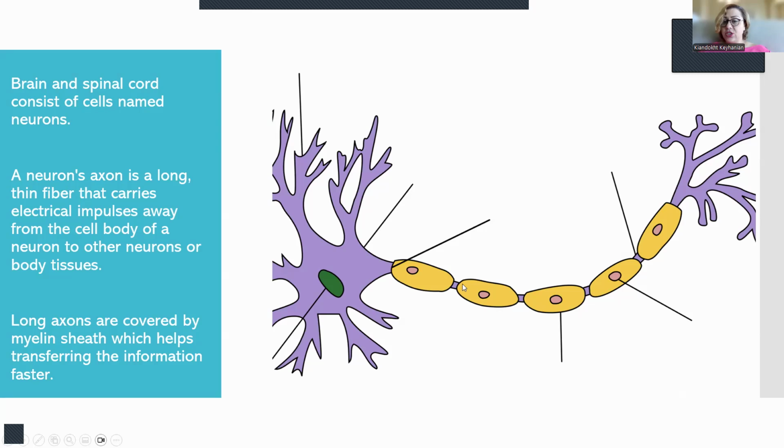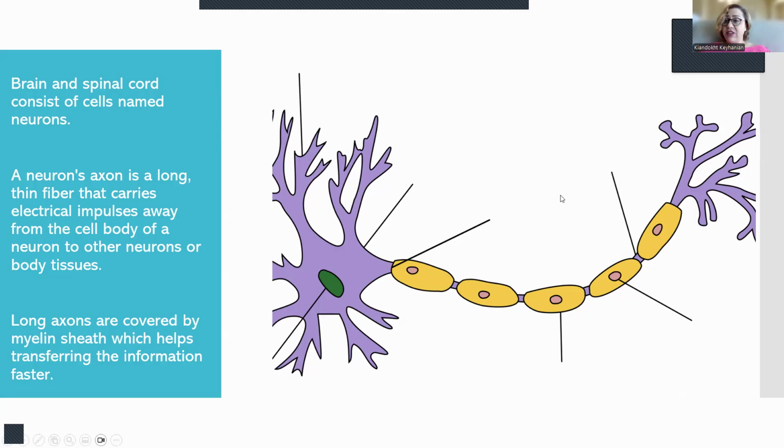like a bit of fat tissue around these axons, which is called myelin. This is called the myelin sheath, which is made from a different cell that we are gonna talk about later, around these axons. So when the electricity comes here before one of these myelin sheaths, instead of going through the axon, it jumps from one myelin sheath to the other. So instead of going through, it can jump between myelin sheaths. So it makes the information to be transferred much faster.